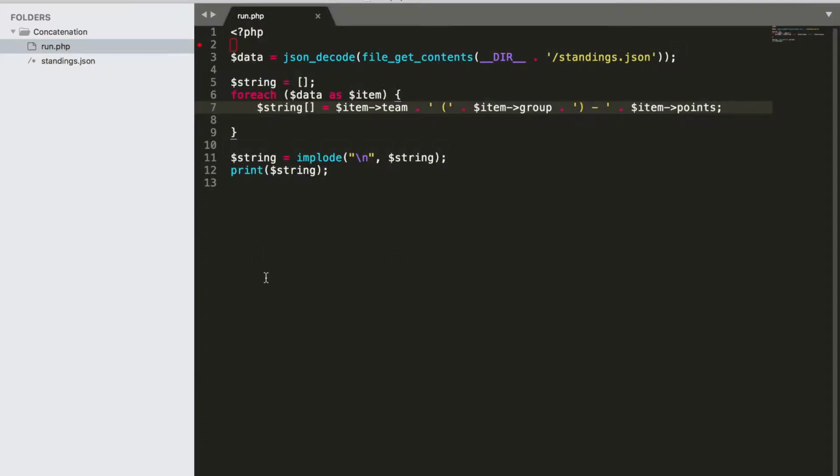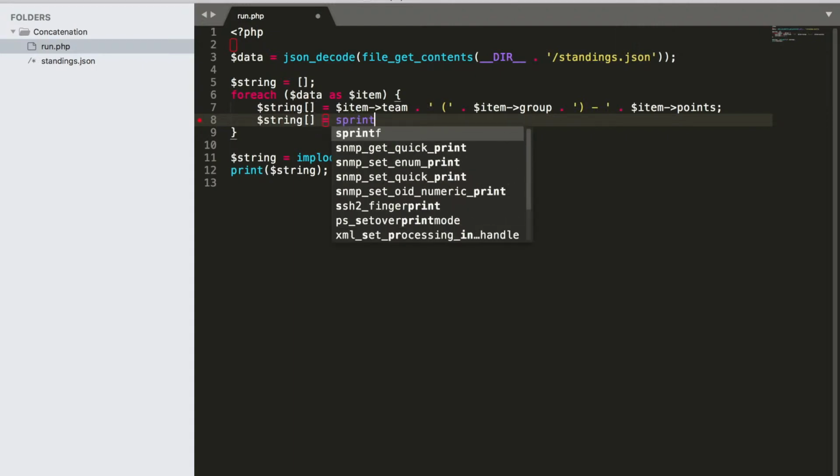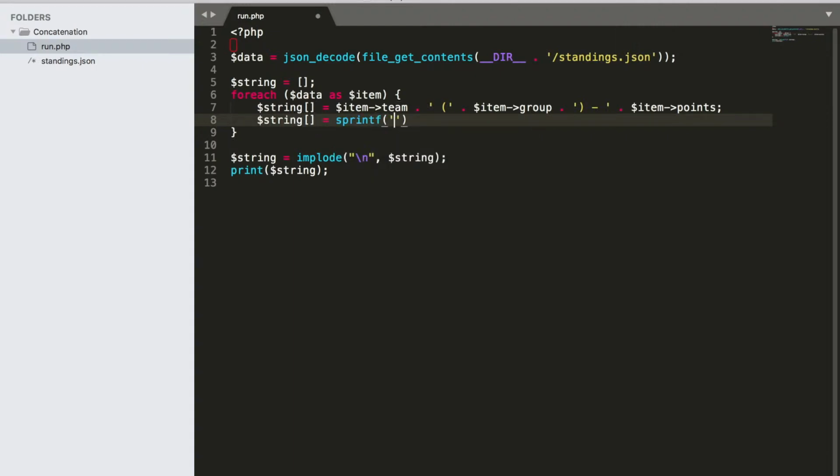Now we have the same here, but much easier and with array, and now it's much more obvious that you are pushing into array. So okay, that's good. And one more improvement, I would suggest to use printf function, because it's much clearer to imagine what will happen with this data or how it will be represented in the view.